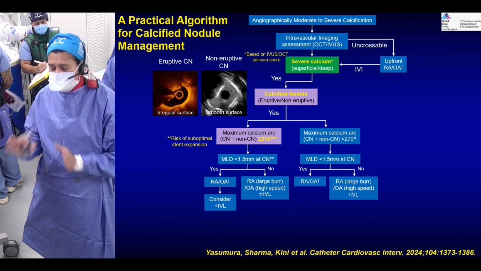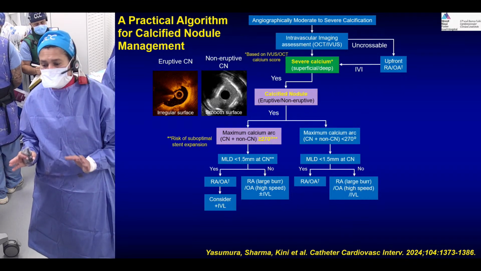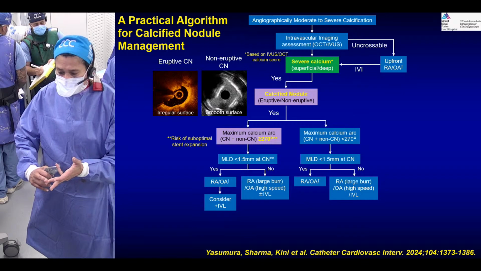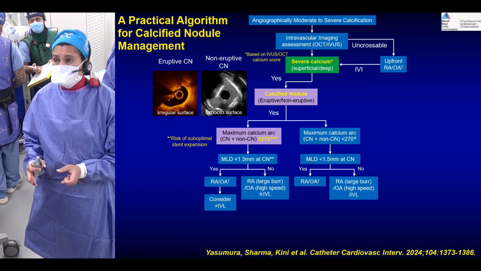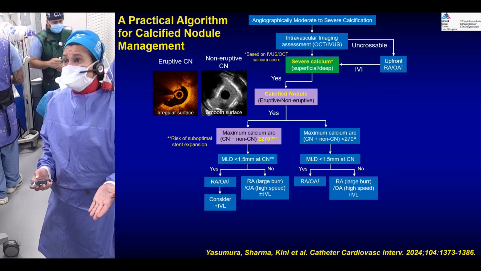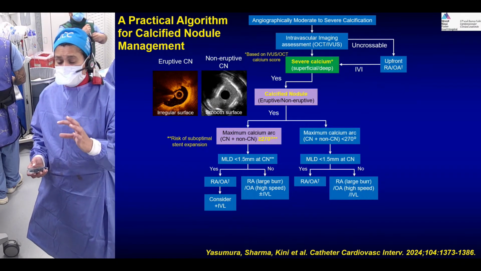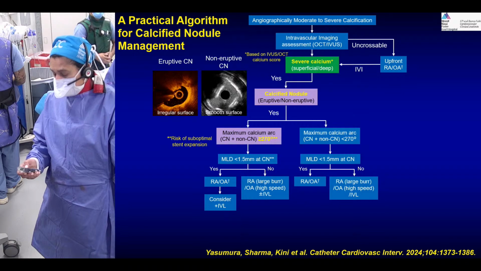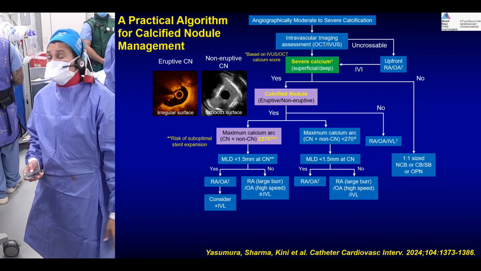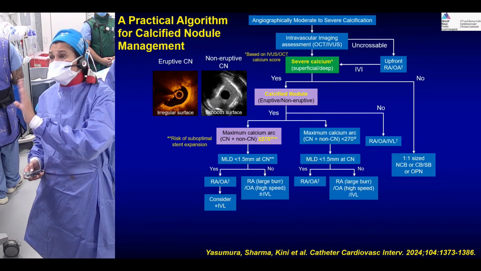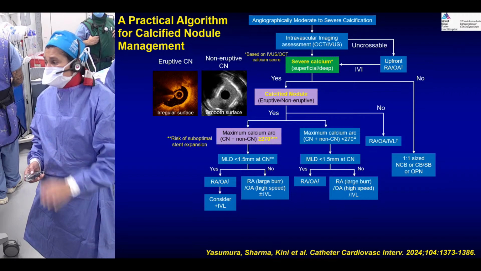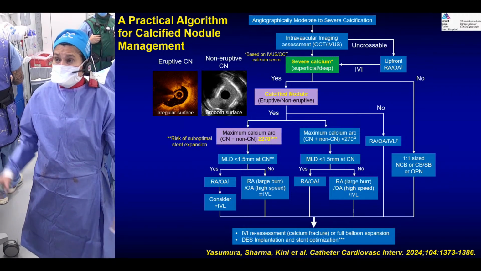You can probably just use one device based on what the operator's comfort level is, whether they want to use just OA or RA, or in certain situations just proximal vessel. The IVL may reach there, you just want to do IVL, you can do that because your MLD is more there at the level of the 1.5, but the arc is okay. None, very simple. You can just do OA, RA, and if there is no nodule and no calcium, you can just do high pressure balloon and be done. And the rest we did here.